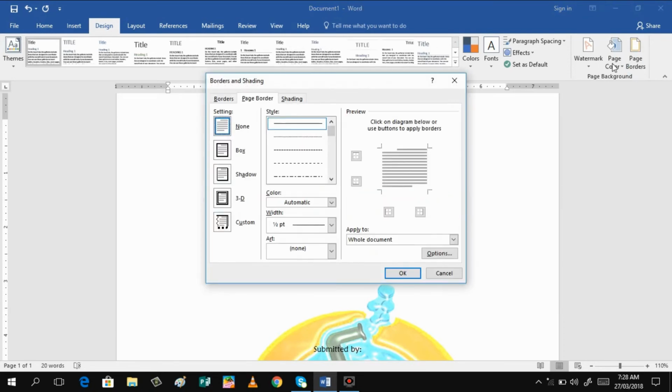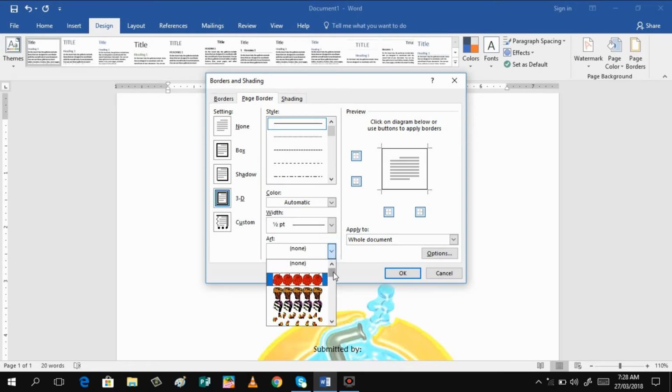You can also set some color. Okay, let us start with the page border here. So box, you can have 3D or whatever you want. Then you can choose the art here, different designs, border art. You can also use an outside border. I will also show that to you later.